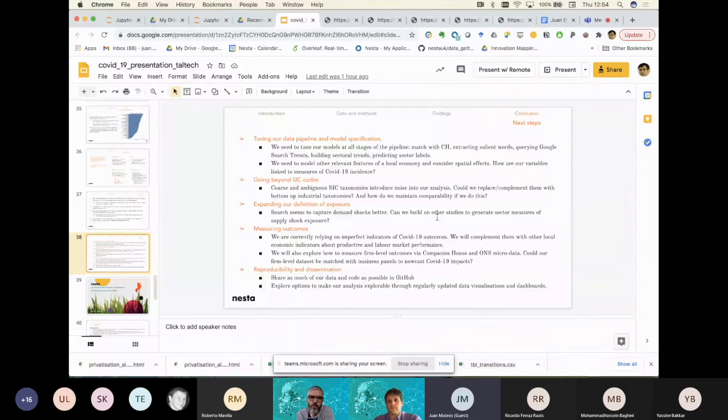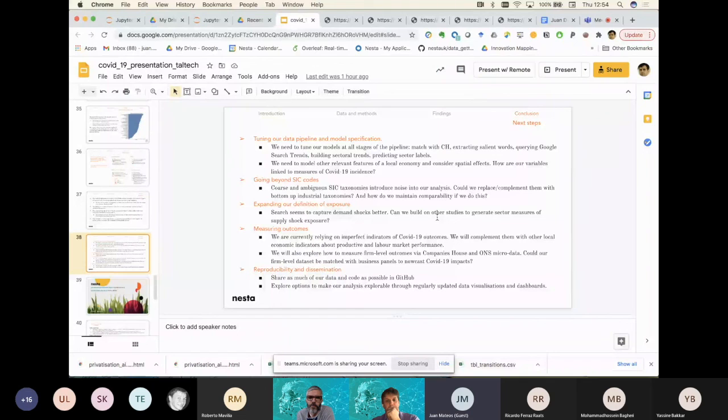And obviously, one thing that we would really like to do is look at the firm level. We haven't really done that already, and maybe that's been the biggest challenge. The more granular you get in your analysis, going from sectors to places to companies, the more complex it gets, just in terms of the level of noise in the data.